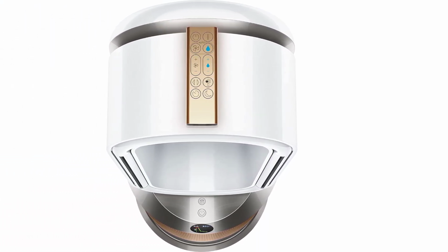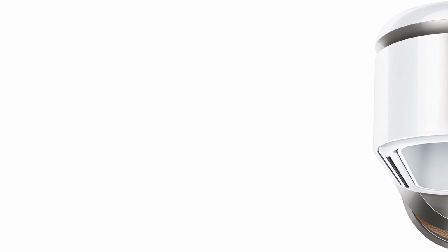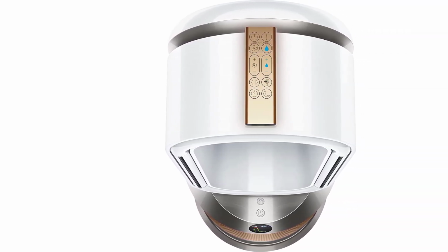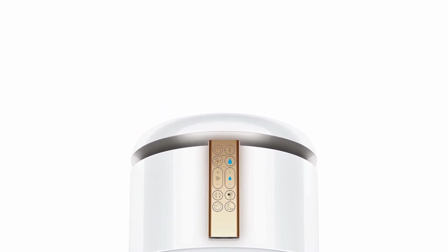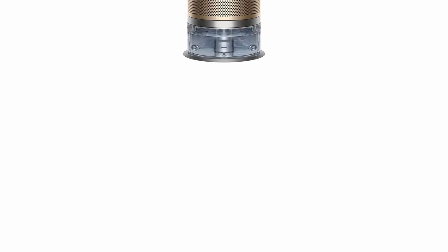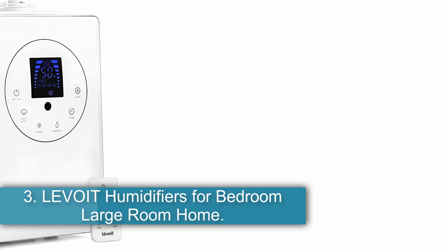Aside from the water issue, we really enjoyed using this humidifier and appreciated all of the auto-detecting features that it comes with. While we didn't specifically test for its air purifying abilities, it is certified asthma and allergy friendly by the Asthma and Allergy Foundation of America. The foundation makes it easier for shoppers to understand product claims and make informed purchases by subjecting household items to rigorous testing. This humidifier had to pass all of the standard tests in order to receive the asthma and allergy friendly certification.